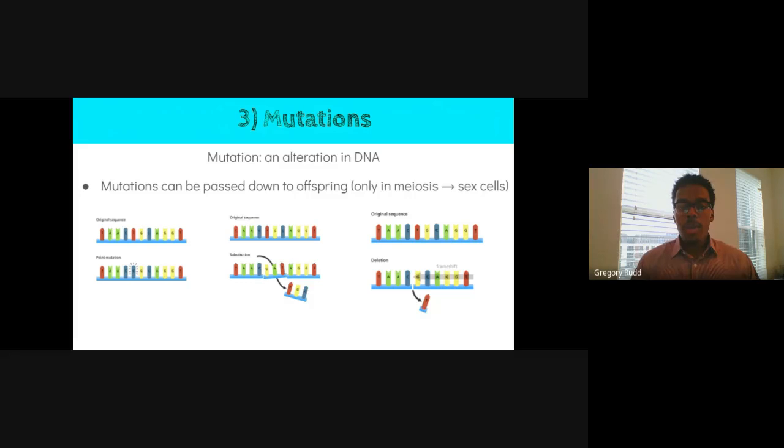Then the one that you all have probably heard about, our third source of genetic variation is mutation. A mutation, most simply, is an alteration in DNA. There's a change in the DNA, an unintended change in the DNA. All right. Now, we'll discuss mutations in much greater detail in the 5th unit of the course, but some mutations have absolutely no effect on the organism or on the cell.